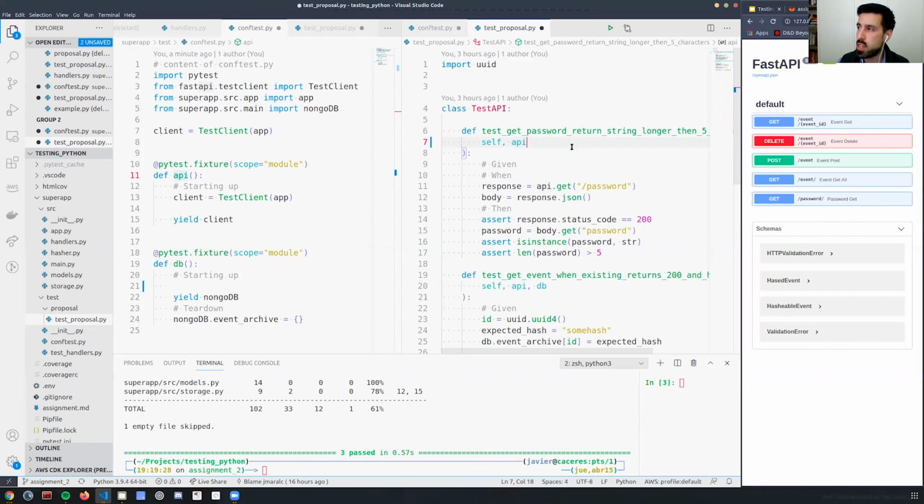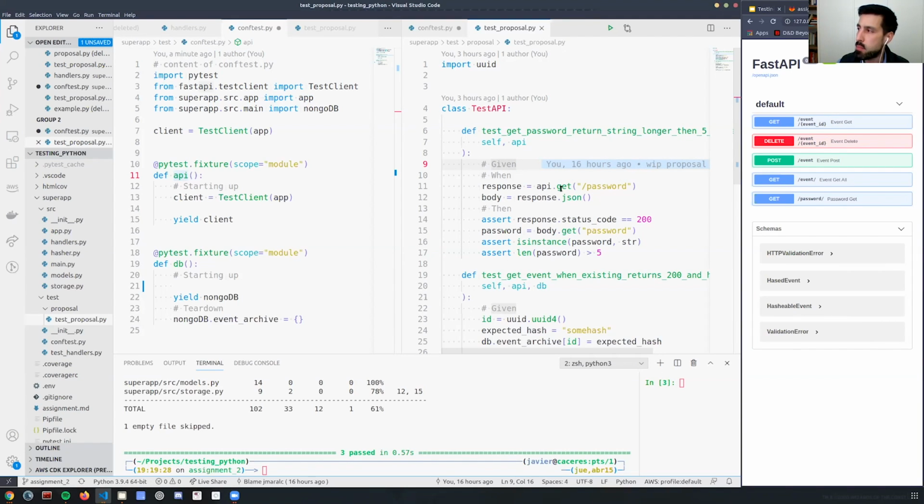If you don't want to inject the API, it will be like this. But because we want, we just need to do this. I think this is really cool syntactic sugar with a mix of nice dependency injection. So take the chance to test it. In this case, we want to check the password endpoint.